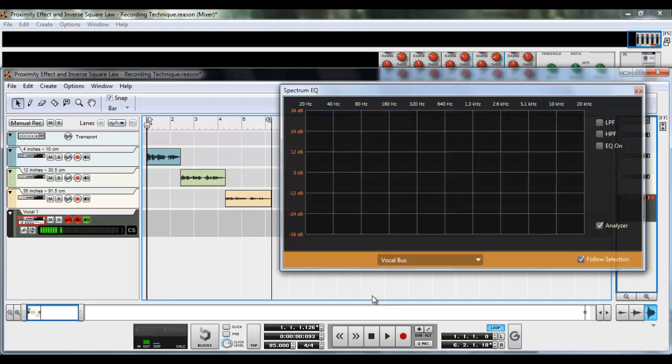Because think about it. If I've drastically changed the bass response because I've gotten further away due to the proximity effect, we're going to need to make some EQ automation. Or if the volume is cut in half because I've doubled my distance, then we're going to need to do volume automation. You can see how this adds a lot of work later on.